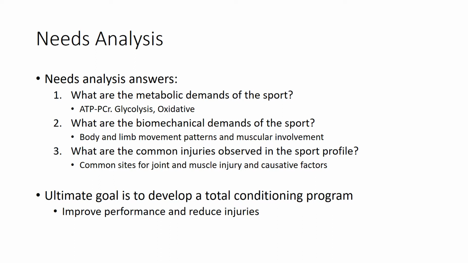The combination of a needs analysis, the initial testing data, and the evaluations of athletes helps strength and conditioning professionals examine the athlete's general fitness base, their sport-specific fitness, their injury history, and physiological and biomechanical demands, and evaluate the potential risk for injury. Pretty much the ultimate goal when you're a strength and conditioning professional is to develop a total conditioning program to improve performance and help reduce injury.